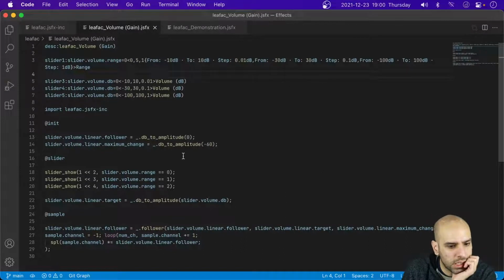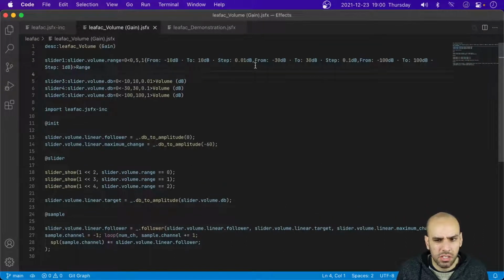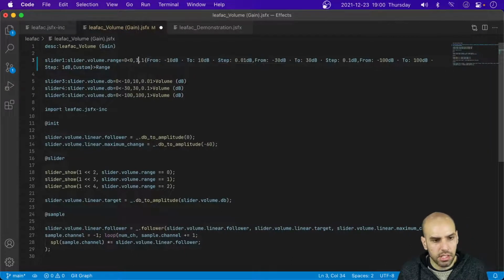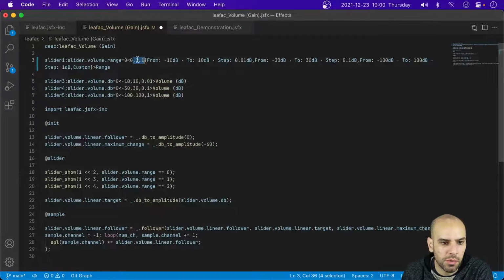Probably not. Okay, so I think that this is good in terms of the ranges, the fixed ranges, but I also want to have a custom option, and that's where it gets interesting. So I guess the range is going to be 0, 1, 2, 3 options. And this number is not respected, so it doesn't really matter, but I'm setting it the right way.